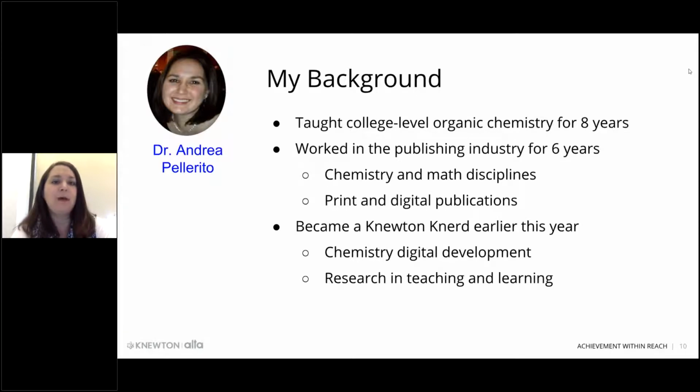We had an adaptive platform in there. And I really got to look at the other side of chemistry education, how materials were prepared for students. I worked both in chemistry and math, as well as a lot of different STEM disciplines. But it was a different perspective than what we do here at Knewton.